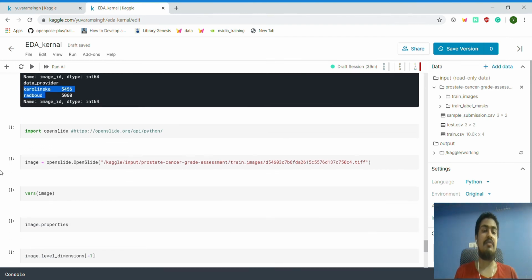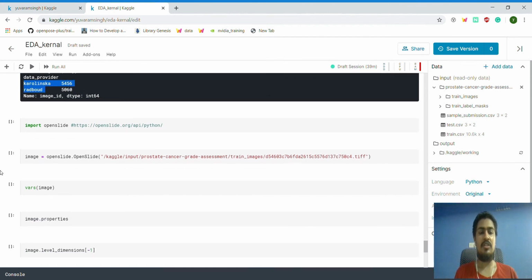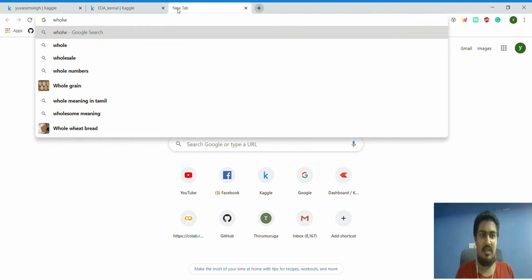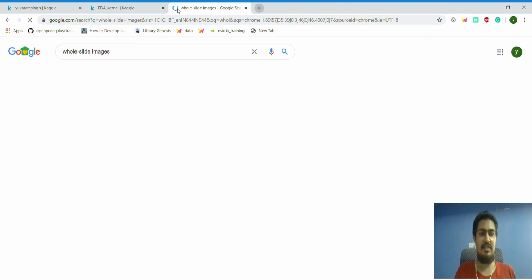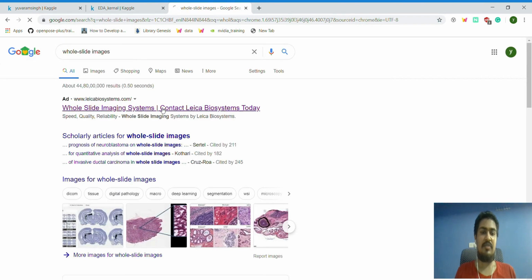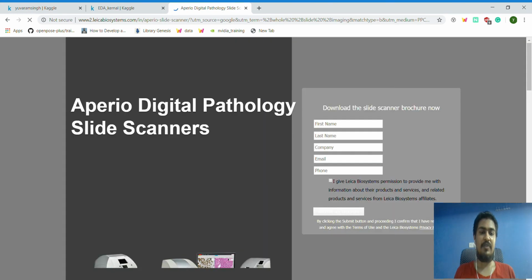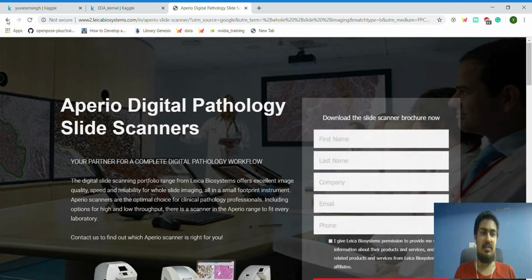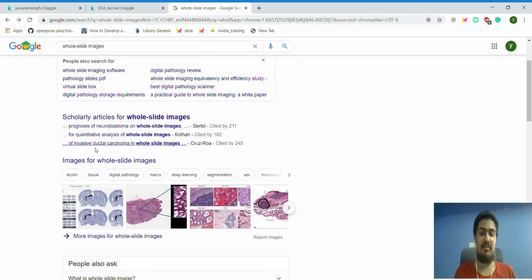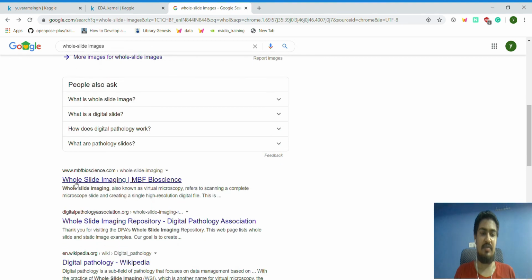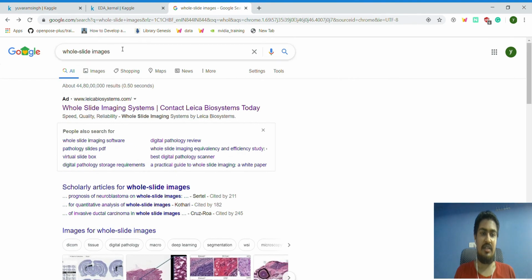And I was talking about another way to read it. The importance of this particular method is what we have is called WSI, whole slide image. This is something in the biopsy field. They will take a segment of a tissue, add some color to it, and then inspect it.